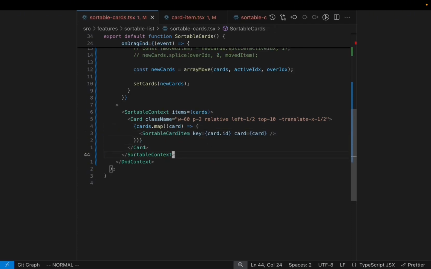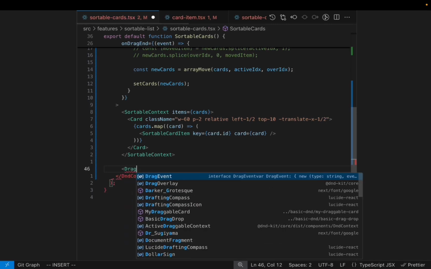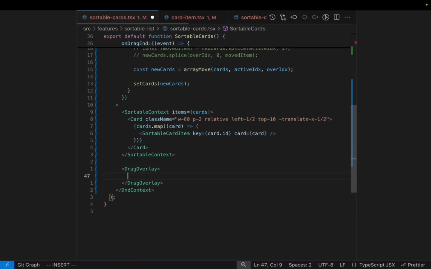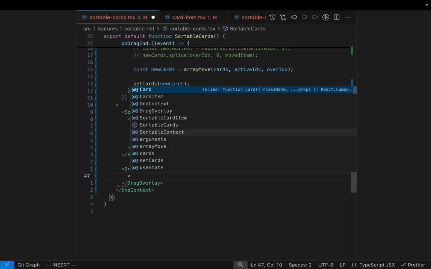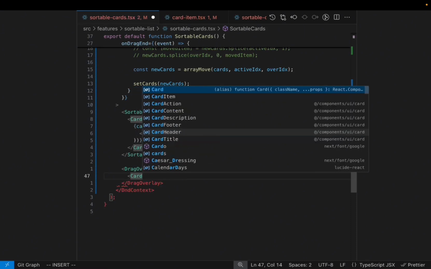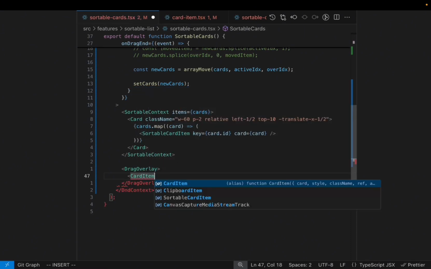In DndContext, at the bottom, I'm going to add the drag overlay component from dnd-kit core. So let's render the cart item here, not sortable cart item, but cart item.